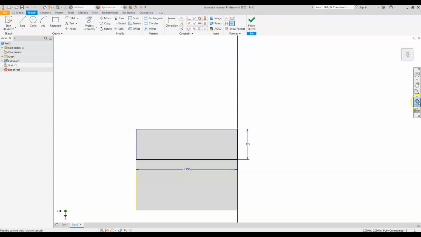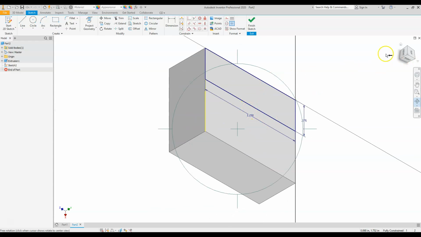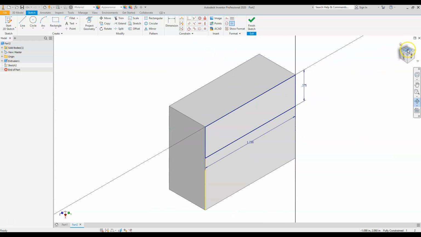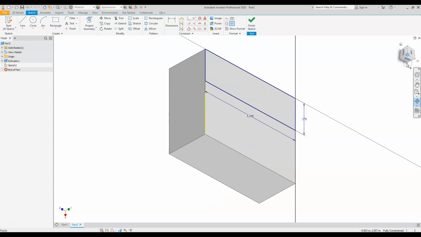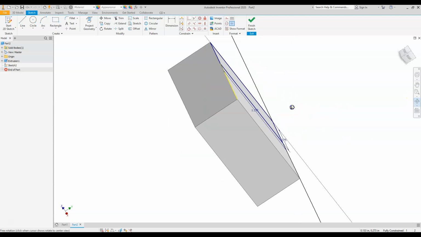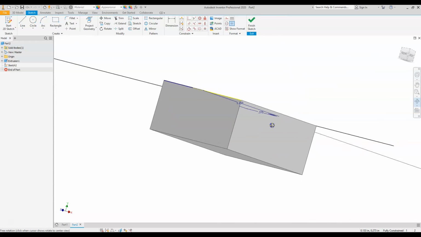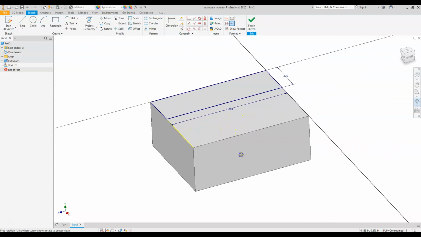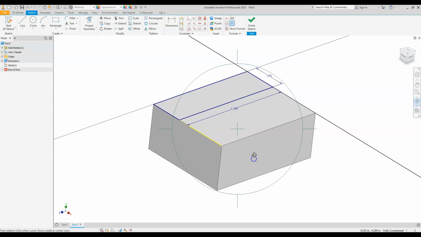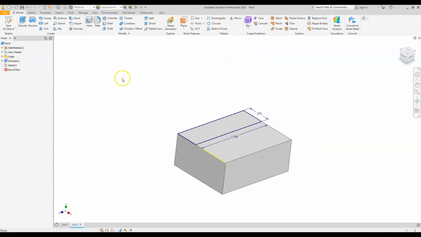If you ever want to, as you're sketching, see what's going on in the 3D, you can go to your orbit button right here, or you can click on the cube and it will orient your drawing. So I can just flip this around, or I can use the orbit. By clicking on the orbit, and holding down the left mouse button, I'm just dragging it around, taking a look at it. Sometimes people like to see what's going on in the next stage when you're in this type of view.